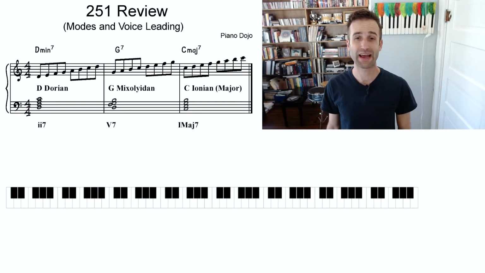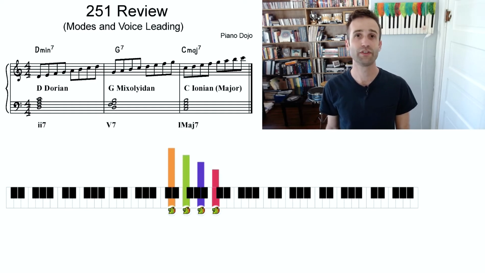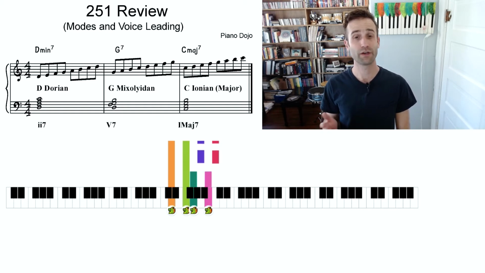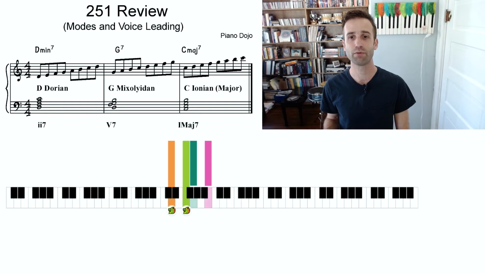As we see on the exercise, we're going to be starting out with our D minor 7 in root position. Now, as I mentioned, when we voice lead that to inversion one to become a G dominant 7th chord, the bottom two notes are going to stay the same, while the top two notes are going to move down to a G and a B. Okay, so that's pretty easy motion, just moving those two notes like so. And what that sounds like is this.